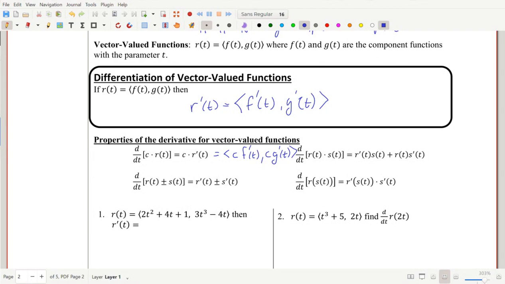If you're trying to take the derivative of 2 vectors being added, you can take the individual derivatives and add them. Not as easy to write out, but basically this one would have its own f and g, and this one would have its own f and g. I'd have to use different letters. You could take each individual derivative and then add your results. So you've got 2 vectors being added. You do what your instincts would tell you to do. Take all of the derivatives, add what needs to be added.